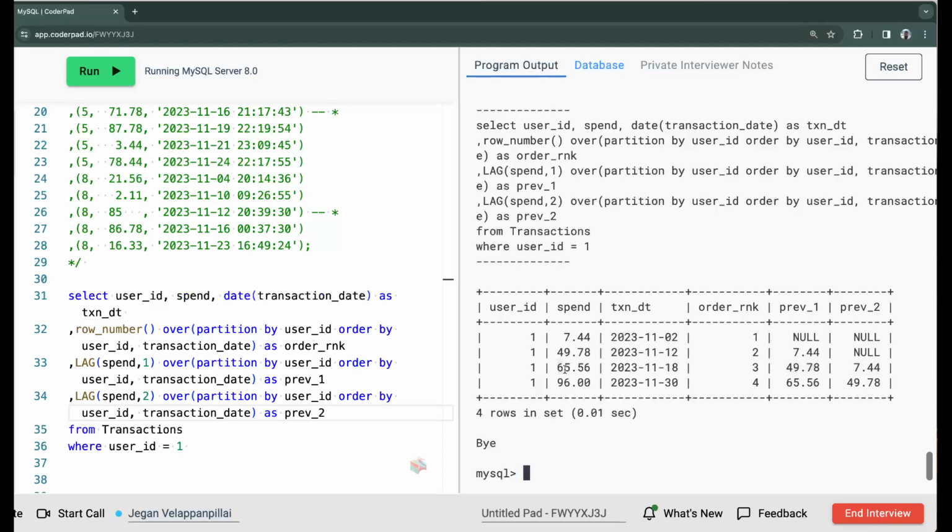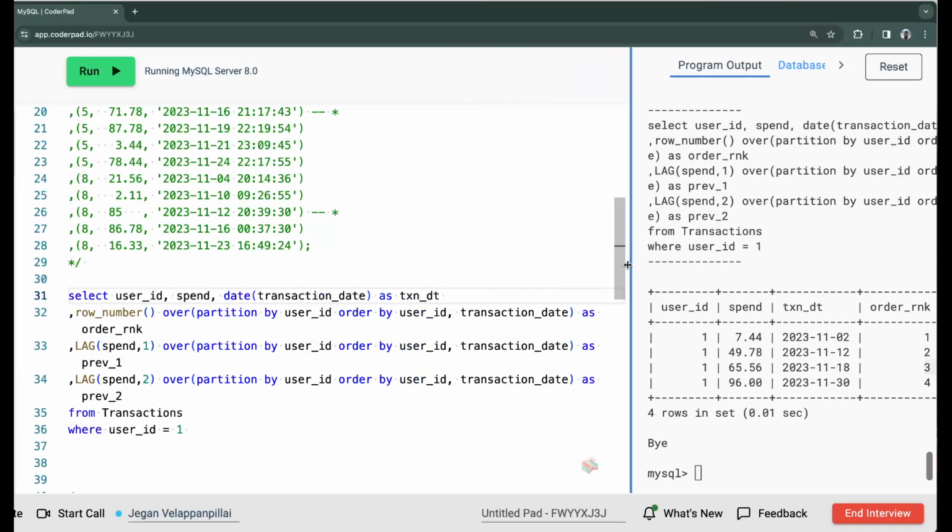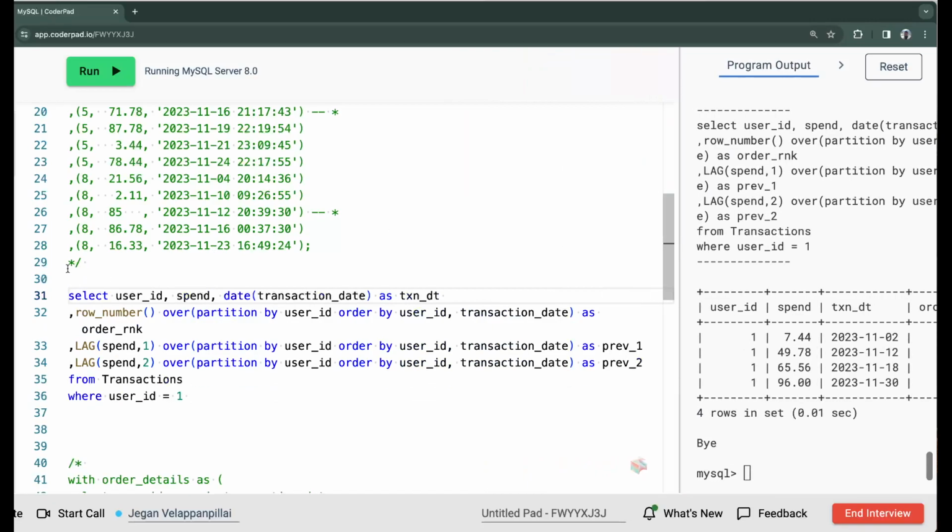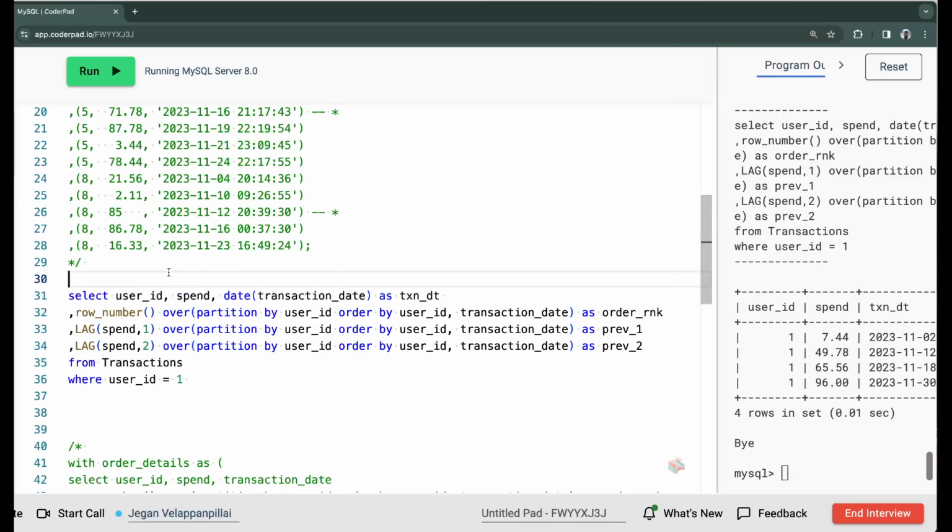So what we need is to find the third row, and then the value for the first previous one and the next previous one. The same row we can get, which is the position of the row, which is third, and what is the previous value and the value before that. So we can use the same function for our need. Okay, so how to work on this? We can use this as our CTE.